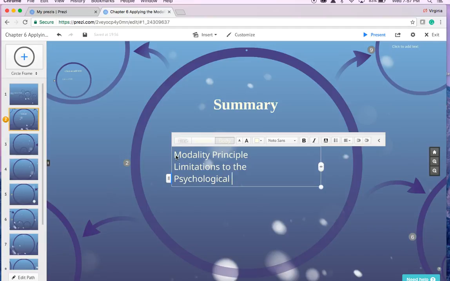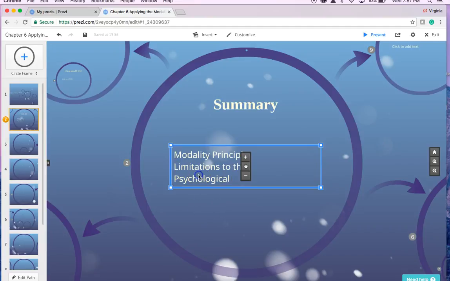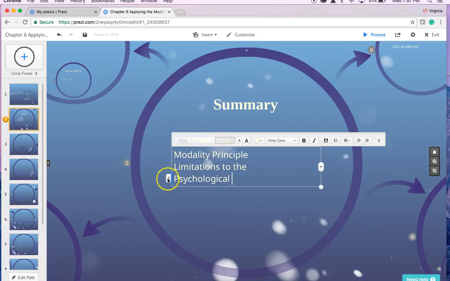Just one thing that is kind of interesting about Prezi, if you will notice when I'm over here in the text, right here it has a little tab next to this particular line. If I click in here in this one, the tab moves up there. What these tabs do is allow you to move lines around so that they don't have to be completely linear and they don't have to stay exactly where they are when you type them. So if I were of a mind, I could pick this one up and move it right here.